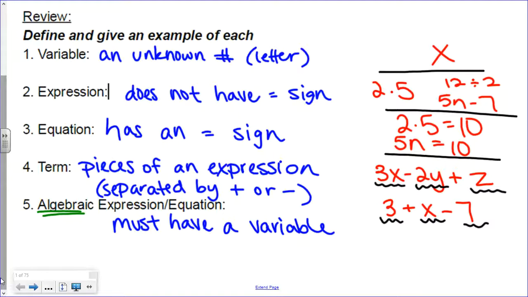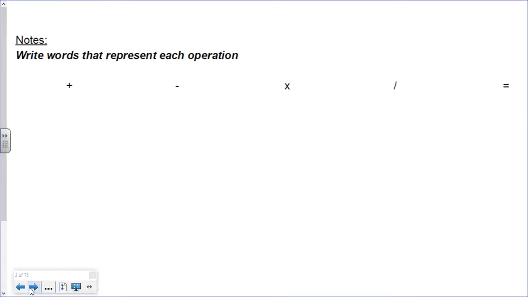All right, so now we're going to do a little translating. Anybody in Spanish? You guys translate Spanish to English and English to Spanish, right? We're going to do the same thing with math. Yep, a lot of this first chapter is stuff that you guys will already have done before. Can you tell me some English words that mean that?